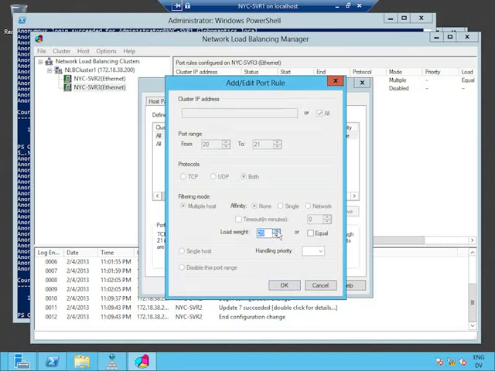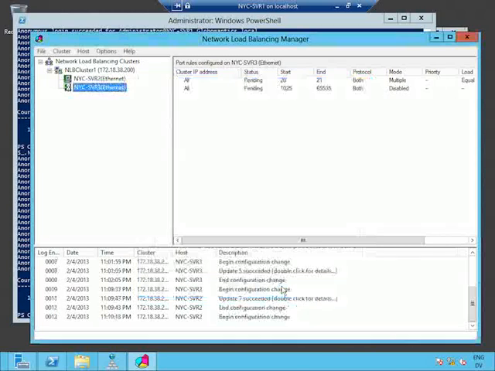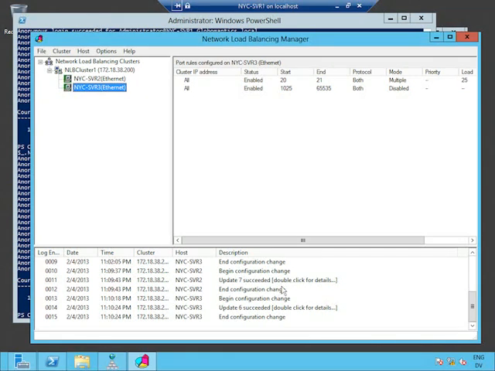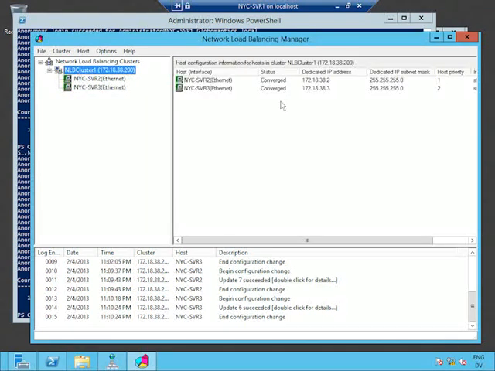The numbers, again, don't really matter critically. I could equally well have set server 2 to 2 and server 3 to 1. I could have set server 2 to 38 and server 3 to 19. What's important here is the 2 to 1 ratio. So let's see if we can put that into effect. I'm going to OK these changes. So we wait a moment, we'll see the cluster converge. There we go, and I'll do an F5 refresh to confirm that everything looks kosher, and it does. We have a converged status on both hosts.